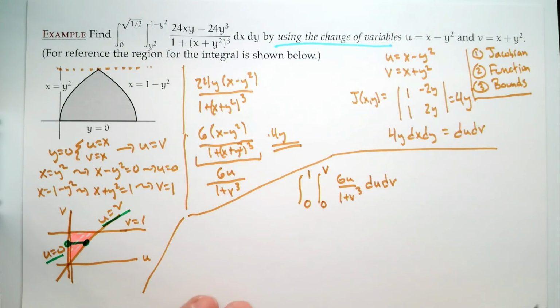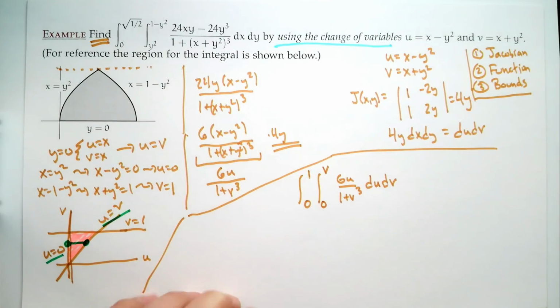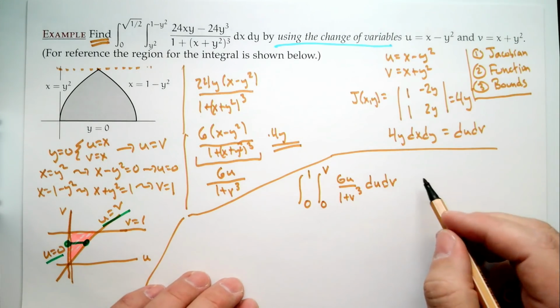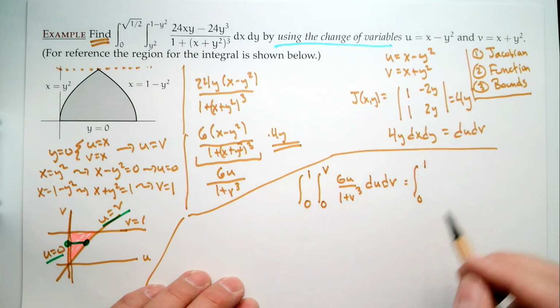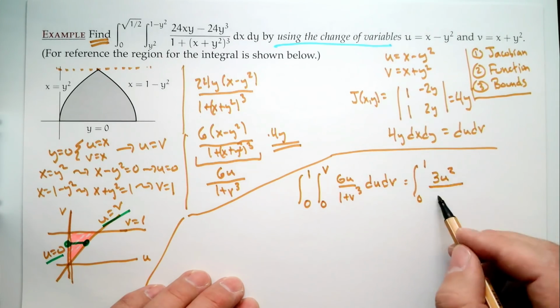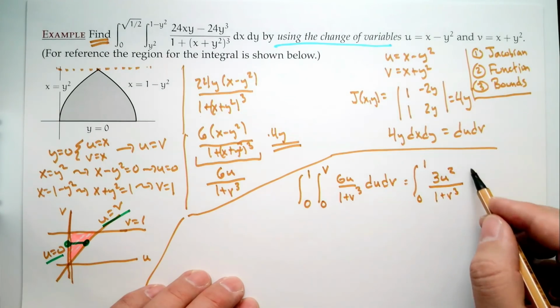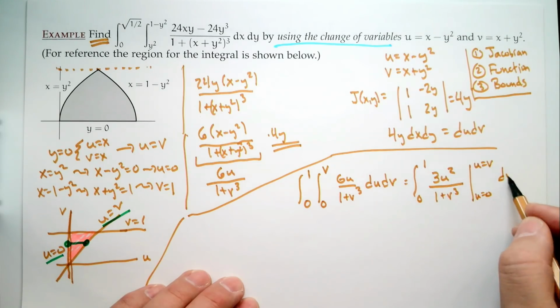All right. So now, are we done? No, because we were told to find. See, if we said find, you actually have to carry it all the way to the end. So we start by integrating. So we're integrating first with respect to u. And, well, we chose it so it wouldn't be so bad to integrate with respect to u. So that would be 3u squared over 1 plus v cubed. Evaluate from u equals 0 to u equals v dv.